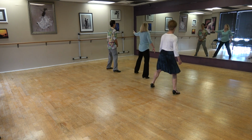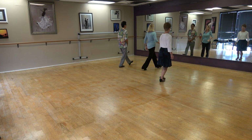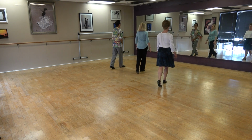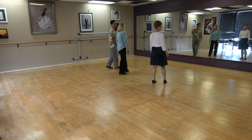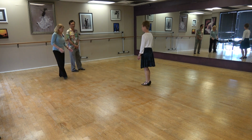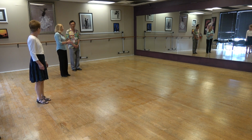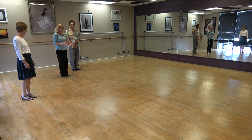Back, side, forward. Okay? And then I do one more time, forward to the right, side, back, then back, side, forward. Okay, and so then when I do this step to move down the line of dance, as you know, you started in that diagonal center, and it's very specific. I can break this down into a lot of detail, but it's very specific about really what's happening on every step.